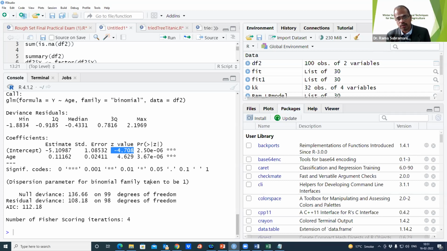So now instead of t, we are using z, because in usual multiple linear regression analysis also, we will be discussing the same thing. Test for an individual regression coefficient is done by t test. But the difference is that there we have the residual variance estimator, but here we always take the variance as 1. So here we are using z.